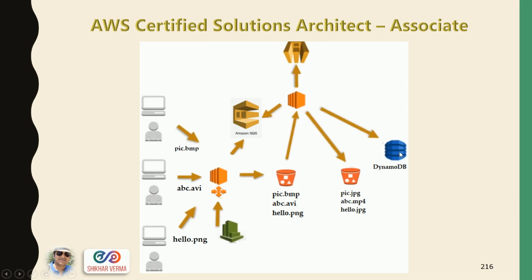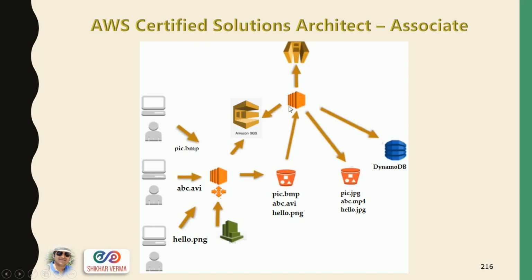And also you can see here it is creating one DynamoDB as well. In the DynamoDB it is maintaining a database. In the database it has all the information, like this is a user who has initially put a file in the format of abc.avi, and that was the size of that file. Initially it was in this S3 bucket, and then with the help of this EC2 instance its format has been changed, and the final format is this abc.mp4, and its size is this one, and the time is this one. All the information it is maintaining here.